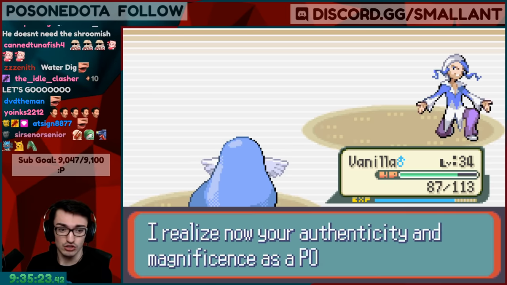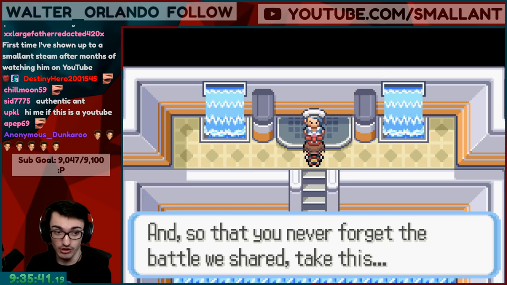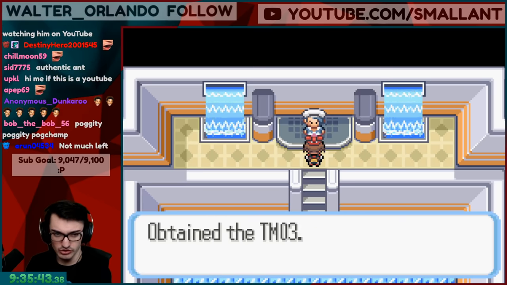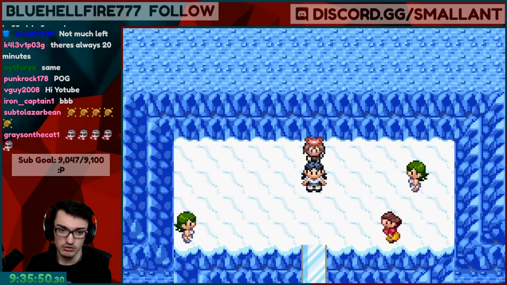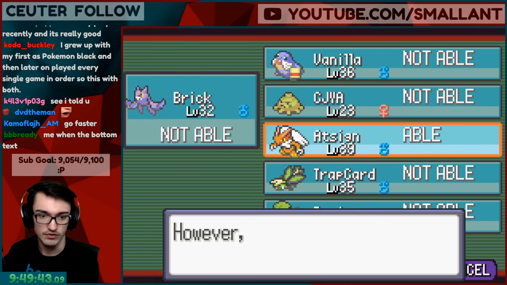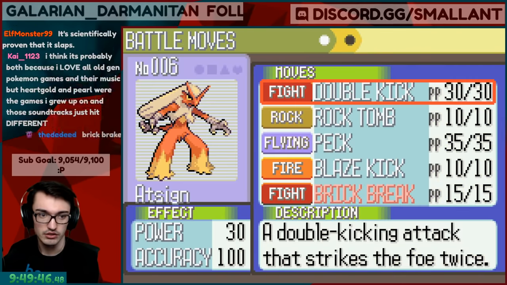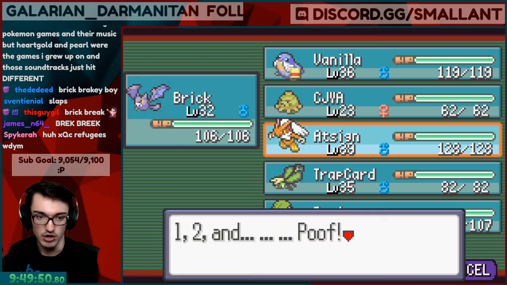That's the 8th badge. One obstacle remains. And by one obstacle, I mean 6 obstacles. Victory Road. The Elite Four and the Champion. Let's go do it. Brick, break, use. Give that to @. Get rid of Double Kick. Because, yeah, that's 60 power. This is 75 power. Much better.